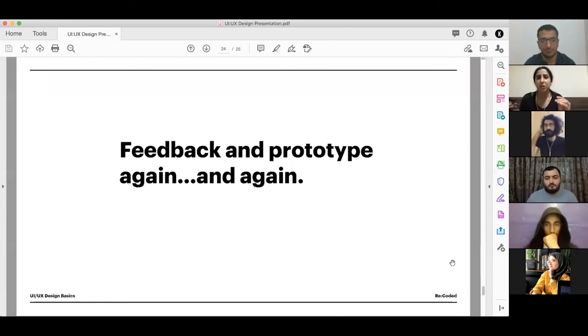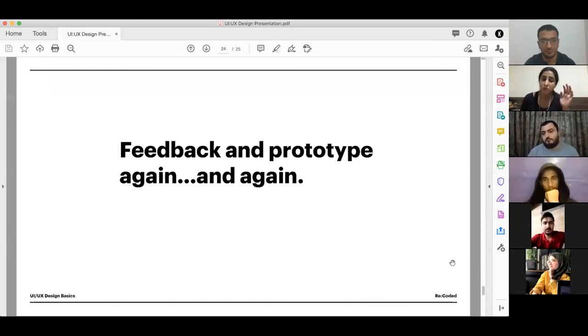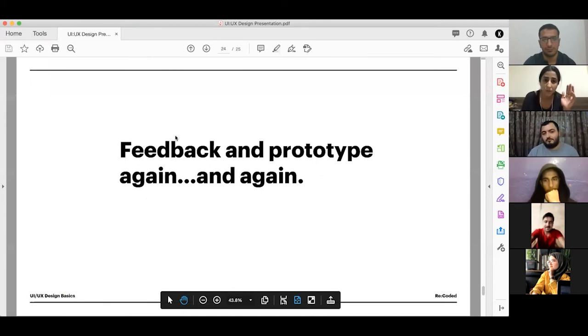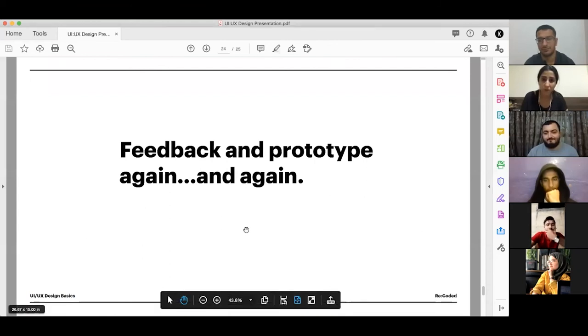And a lot of the terminology for UI UX can. Hello, can somebody mute there? Somebody's not muted. Okay. Oh, sorry. Oh, no problem. I don't even know who that was, but okay.